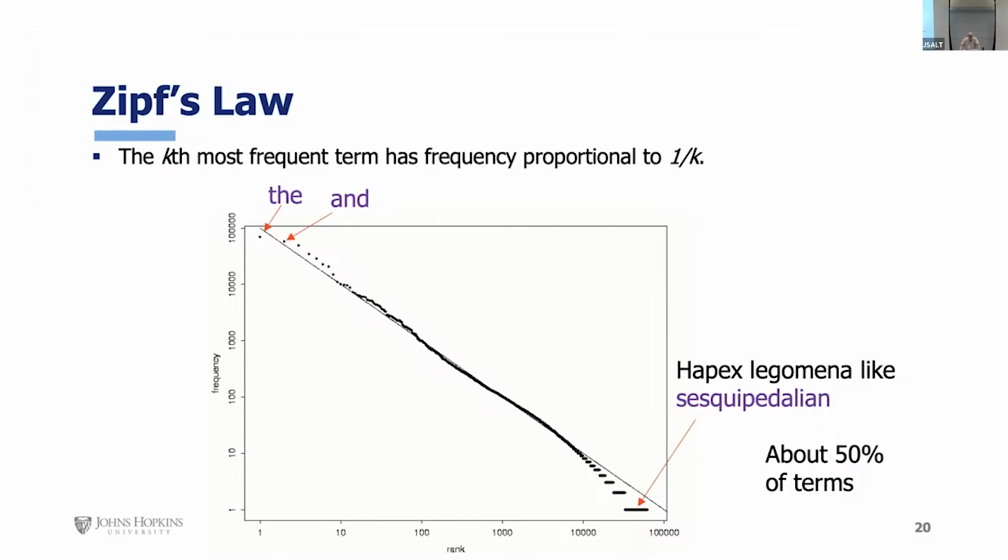At the upper left are the very frequent words. At the lower right are the words that only occur once. And these are called hapax legomena. I've never known how to pronounce that. I've been teaching this for many years. No one's ever been able to tell me. I could probably look it up. But anyway, that just means a word that occurs only once in your collection. Okay? And about half of the terms in your collection only appear once.